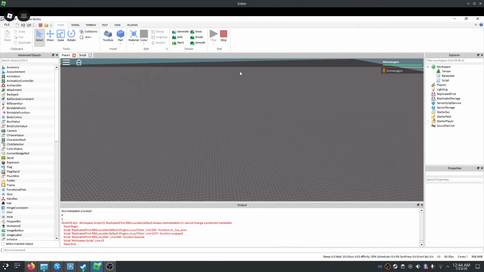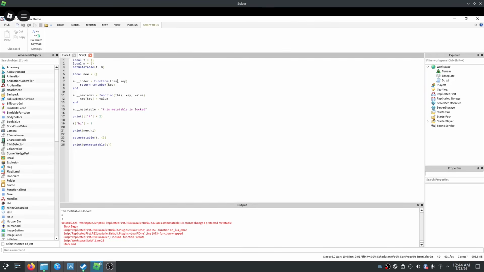But yeah, that's how that works, and that's how the game works. That's how my wrapper works. So if you are ever interested in making a game like this, just look into meta tables. In fact, I might even make mine open source soon. I'm really considering it because it's a really useful module, and I want to help the community a little bit with making user-submitted code games because there's not enough of them yet.